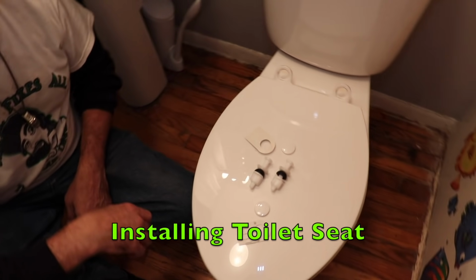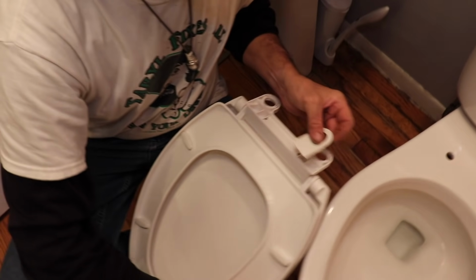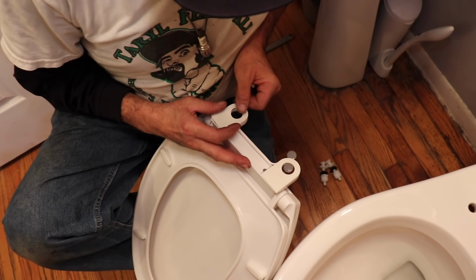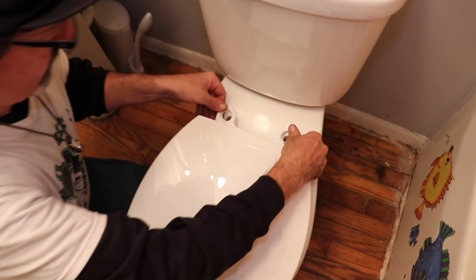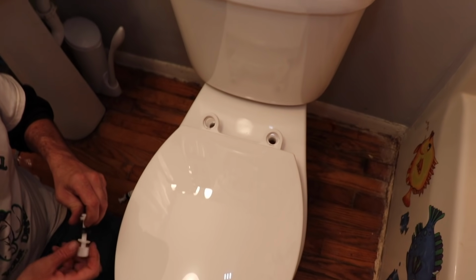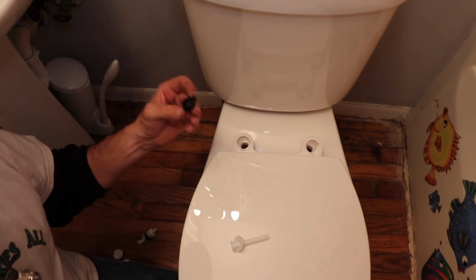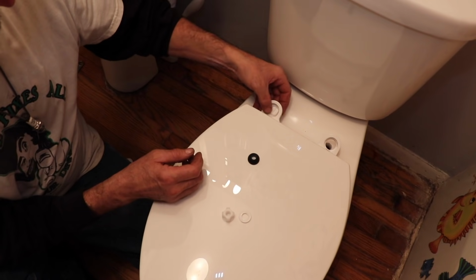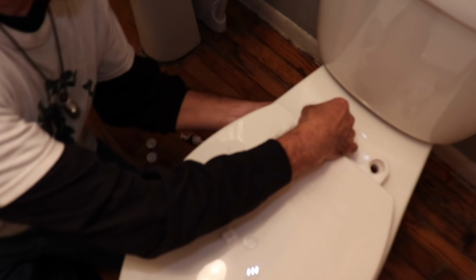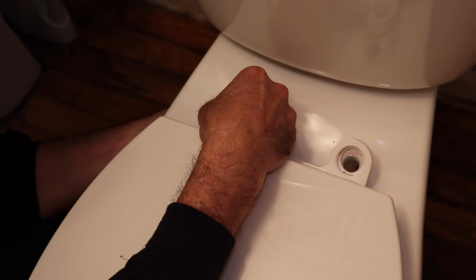There's our toilet seat, and here's the plastic hardware that goes with that. So it's pretty simple. You take these things here, and they stick under here like this. This rubber thing goes from underneath. This goes underneath. So here's that screw. Goes in there. Put the rubber washer. Then you got another plastic washer. Tighten it down.